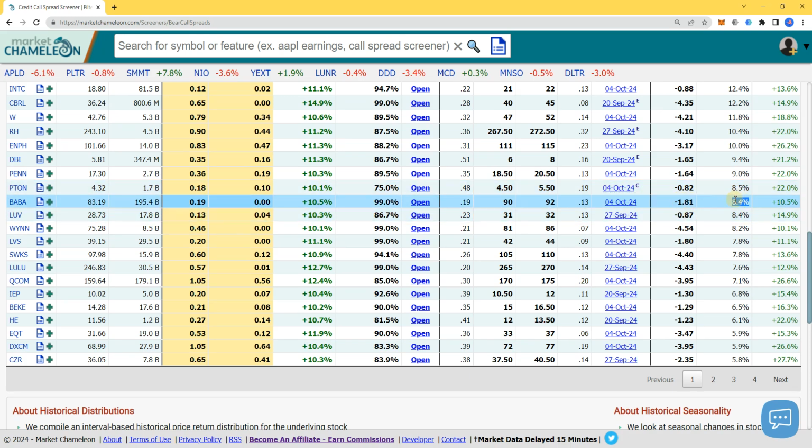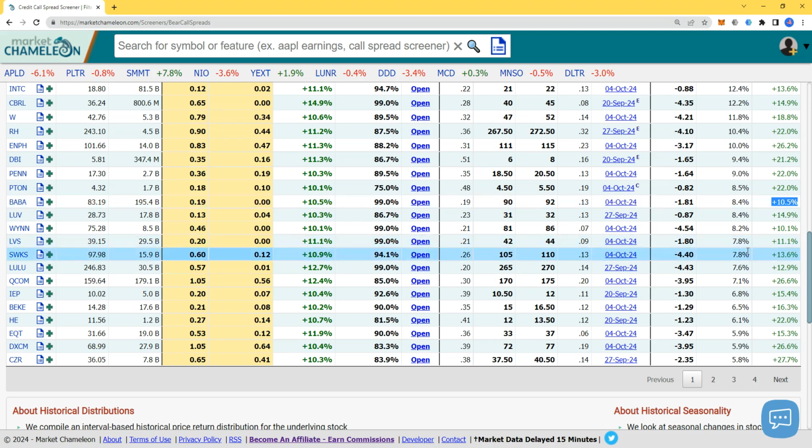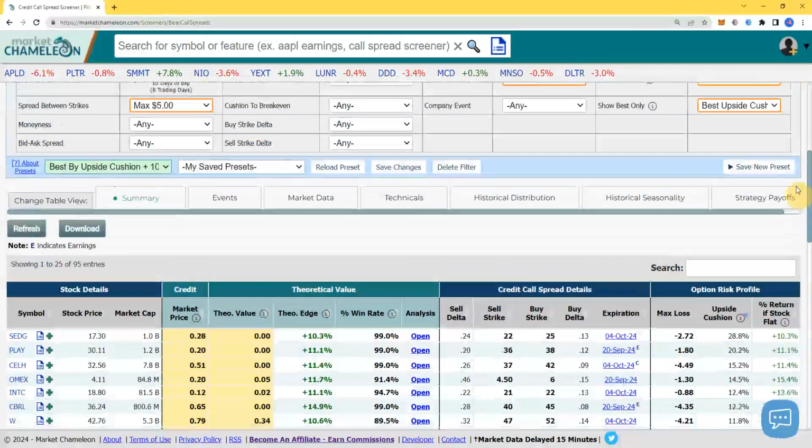You have 8.4% cushion to the upside. So Alibaba can go up 8.4% and you still break even. If the stock doesn't go anywhere, you just made another 10% yield on your money. Feel free to play around with all of those.